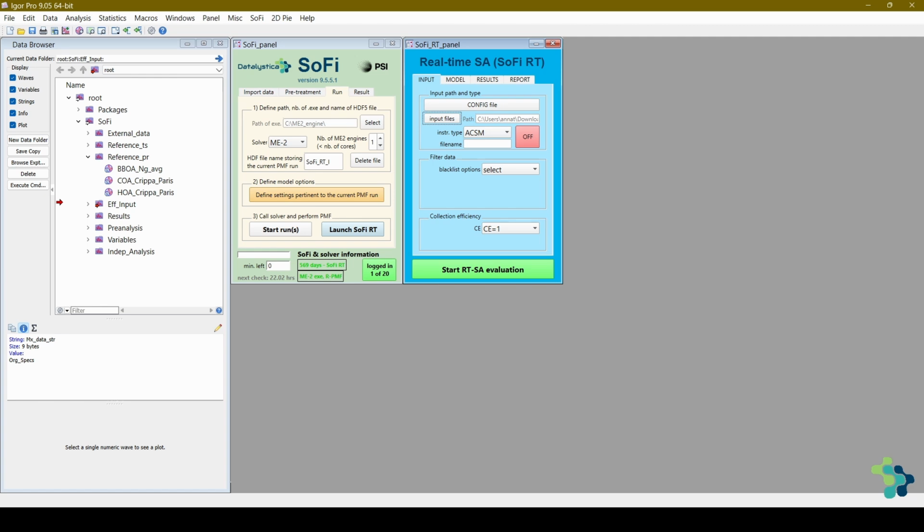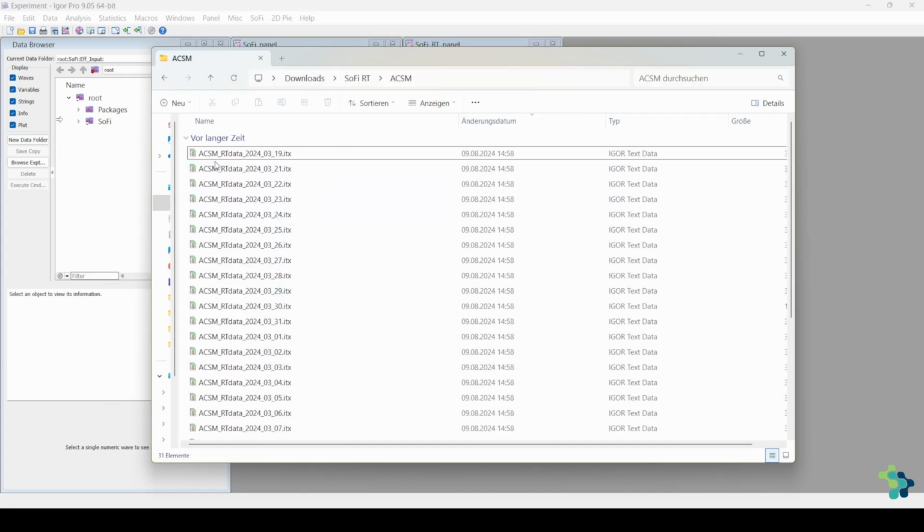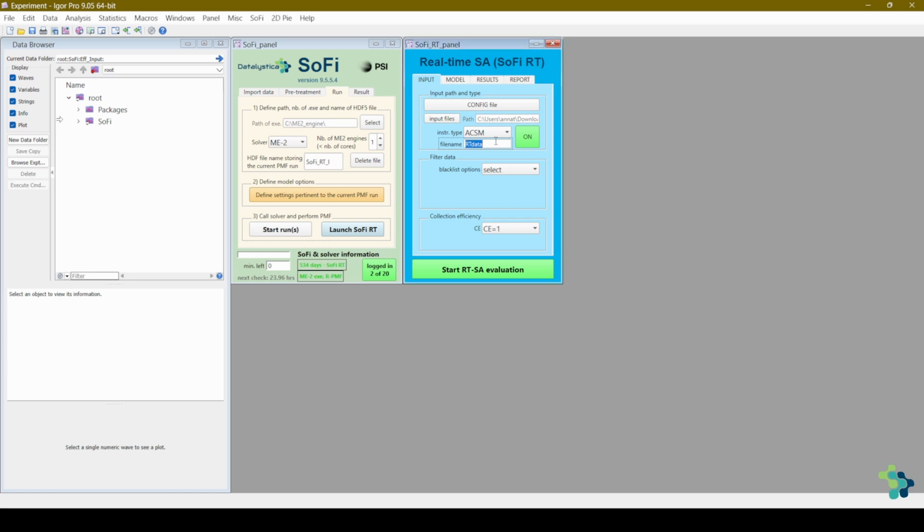Default is that all instruments are turned off, so we have to click on the red button here to make this green. Now the ACSM is active. The file name here, this is the prefix of the raw data files. So let's quickly check together here. Under ACSM, we want to pass the prefix here. Please note it's all this part here without the underscore, and then those are the daily. This is the daily information. So we want to copy this without the underscore. This is hard coded. So you pass this information to file name. Copy and paste and confirm.